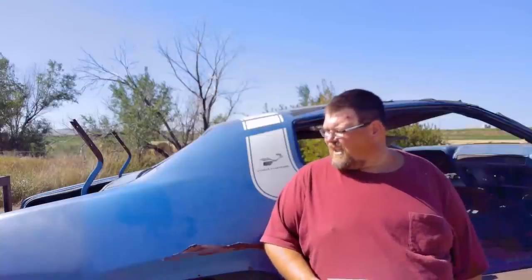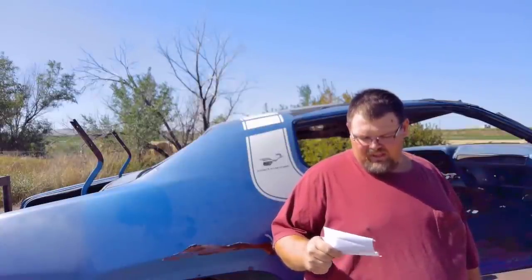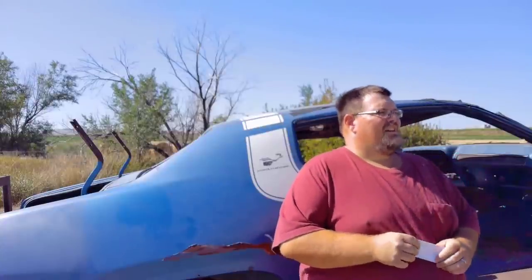Here shortly, either today or sometime, I will be jacking up the back of this to look underneath from the rear of the car to see how everything looks on the unibody. But of course, let's see here. This is a sedan coupe model, and it did have a white interior, which I actually am happy about because I'm not a fan of black interiors. Even during the winter, when the sun beats down on the inside, it kind of hurts to sit on. And plus, when it gets dirty, things kind of stand out, kind of grayish. Of course, white does that too, but I prefer white over black.